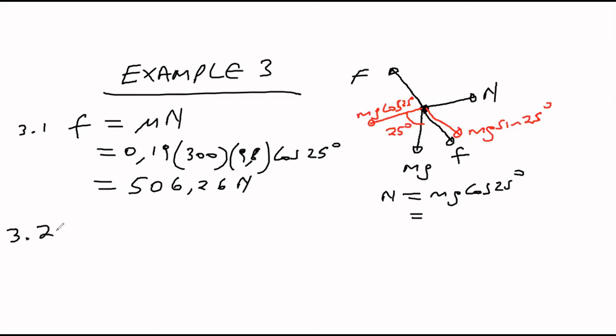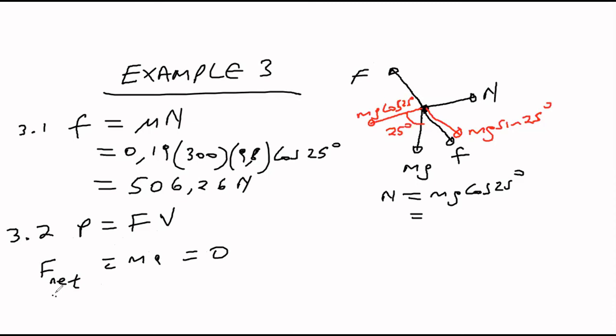3.2, we need to calculate the average power of the motor. So if we have P equal to the product of the velocity and the force, P equals the force times the average speed. Now we need to calculate F. F net is equal to ma, which is equal to 0 since the object is moving at a constant speed.